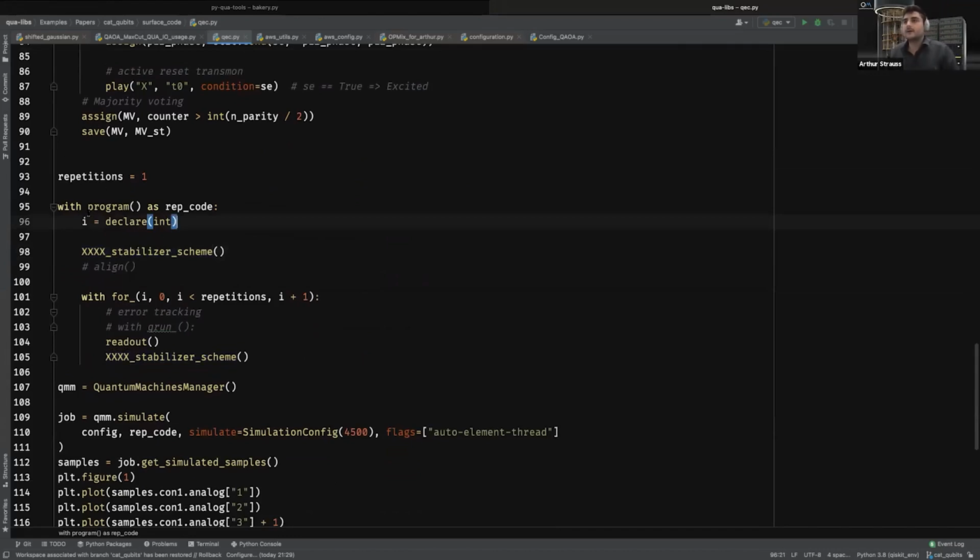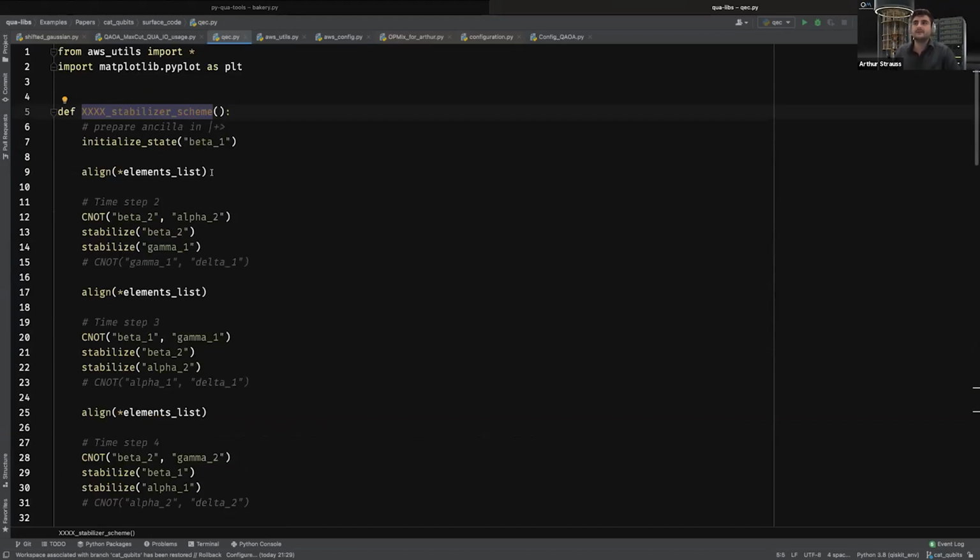Thanks. So the main idea is that you want to separate the stabilizer scheme, which is going to compute this bunch of signals that I showed you earlier, and the readout. But now in QUA, what is very nice is that even though I write those things in two different statements, the compiler will automatically try to allocate the resources such that everything is done as much as possible in parallel. And of course, as we've seen before, Gal presented it in a previous session, we have those QUA macros. And each of those can embed a bunch of statements.